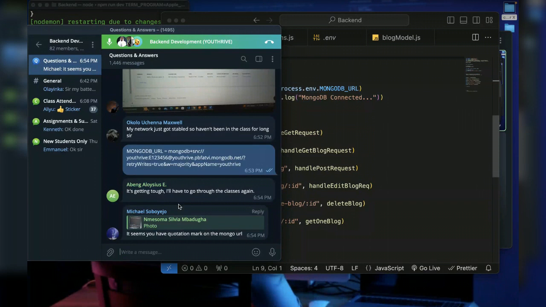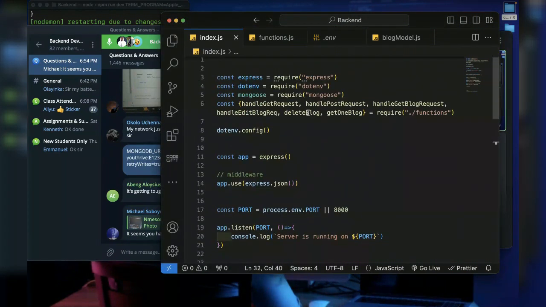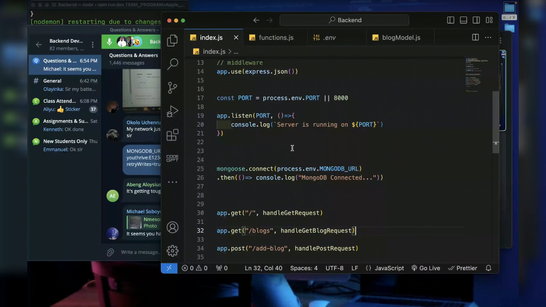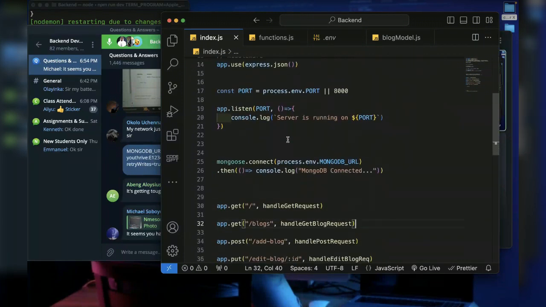Try my URL if it works for you, or maybe remove the quotes. Now, that quote sometimes is not an error. And I think that's because I'm using this MongoDB here in my main file. If I was using it somewhere else, I'd be adding the quotes. But try two of them. Remove quotes, use mine. Let's see what happens.